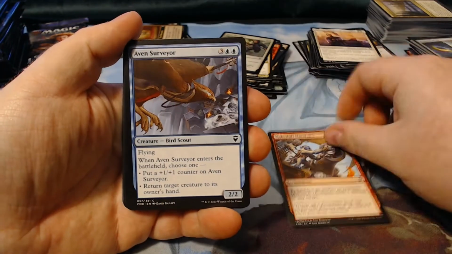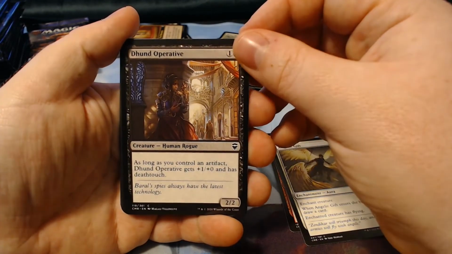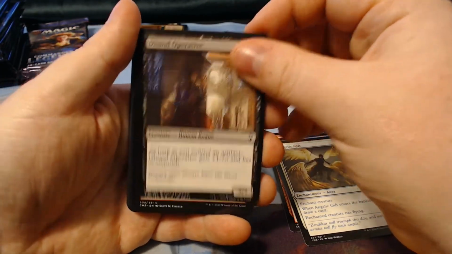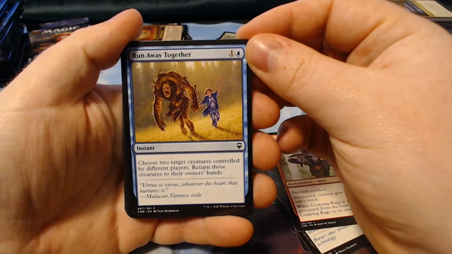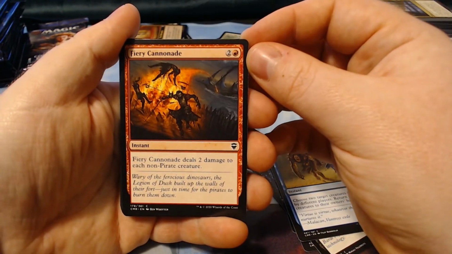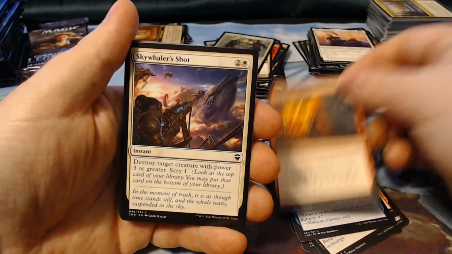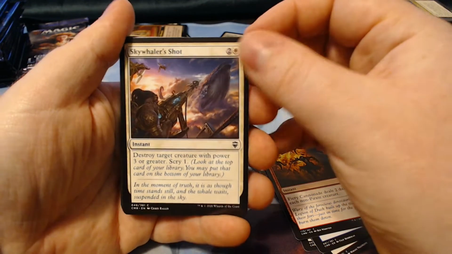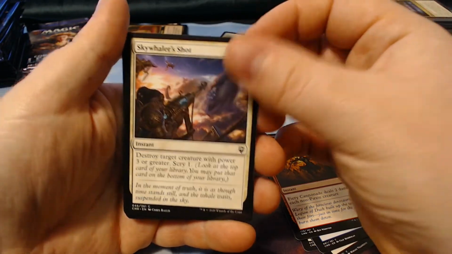Makeshift Munitions, Aven Surveyor, Angelic Gift, Dunn Operative, Undying Rage, Run Away Together. That's a nice card. Now, isn't that nice? Fiery Cannonade, Sky Whale is Shot. That's a cool card as well. Sky Whales.